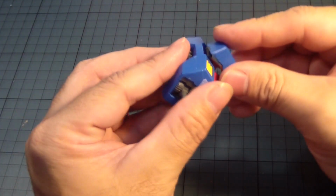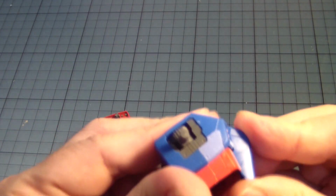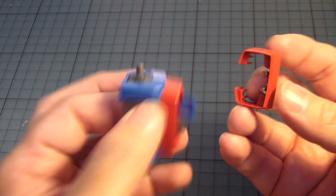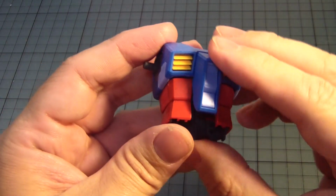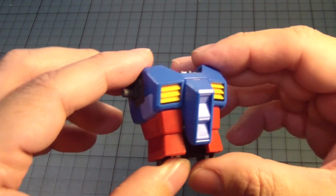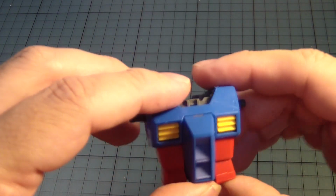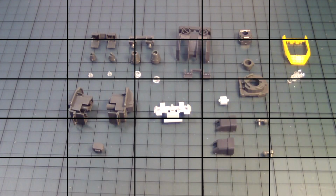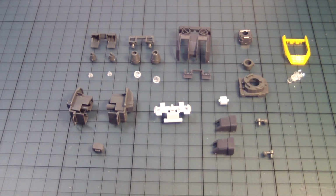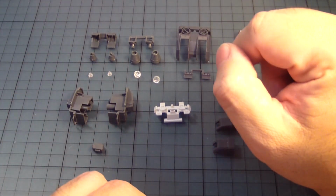And then finally, put this part here like that. And then the notch back here, put it in like that. And that assembles the torso of the RX-78-2. We're not done yet. Continuing on with the assembly of the torso unit, now it's the backpack and the neck. Couldn't fit it on the last video.